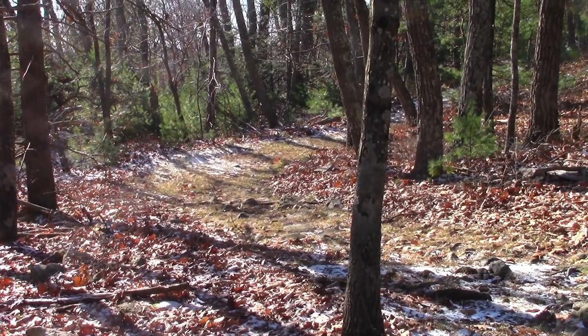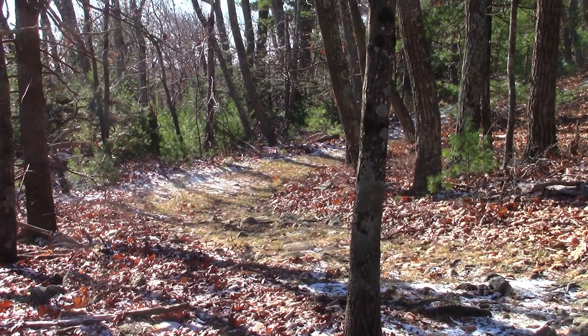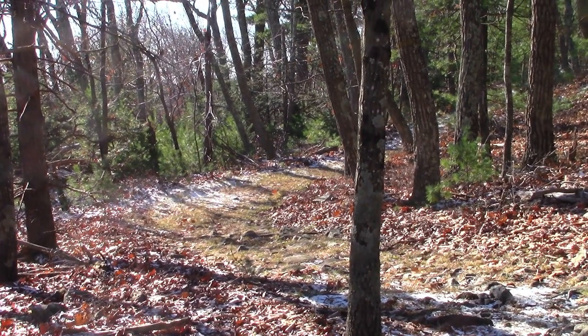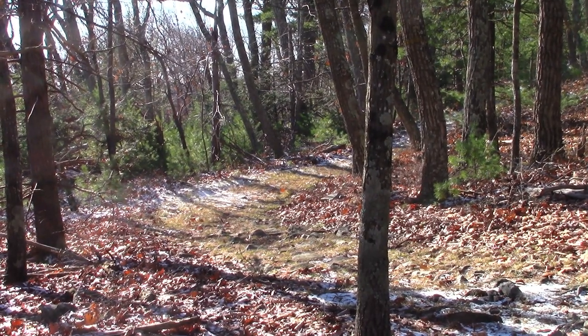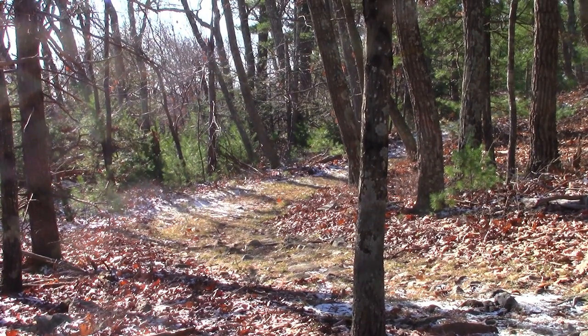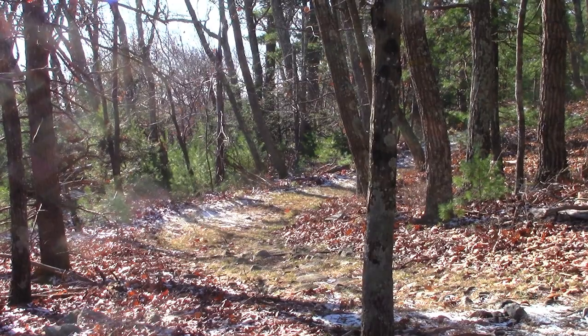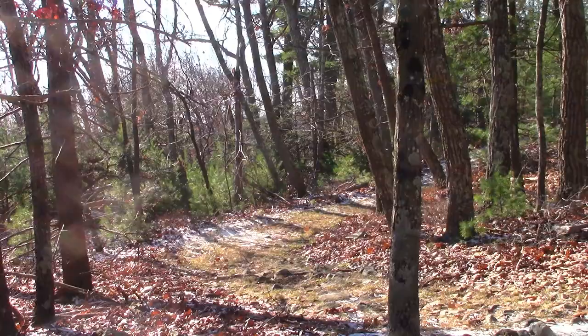Just walking — especially on a rainy day. Rainy days, be in the woods. You will sneak up on more deer on rainy days. It's just an awesome time to be in the woods. That fire road just goes right down. You just walk along these fire roads — legally, of course. Make sure you know the laws and that they allow you to. Whether you're hunting on them or just stalking to get pictures of deer, always check your laws to make sure you're doing the right thing. I did this back in the 70s and the 80s — I haven't done it in a long time, but I remember when I was a kid it worked really well.